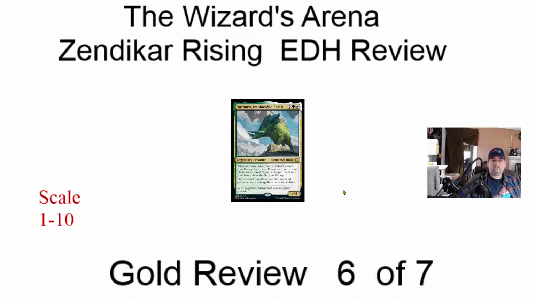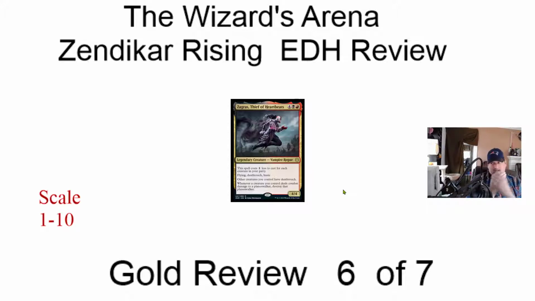Next card is Zagras, Thief of Heartbeats. Oh, baby. 4, a black and a red. This spell costs 1 less for each creature in your party. Okay. Keep that in mind when we get to talking about him. He has Flying, Death Touch, and Haste. Other creatures you control also get Death Touch, and whenever a creature with Death Touch hits a planeswalker, destroy it. Well, geez, that's a bunch of keywords. Okay, let's break him down.